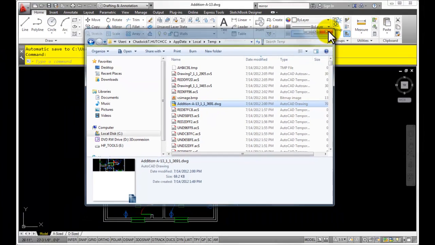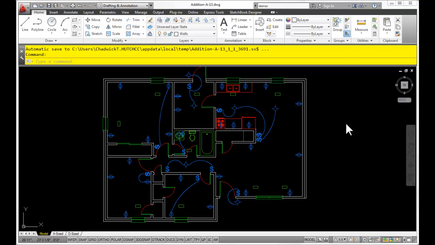So as you can see, even though saving is a relatively simple concept, there's several different ways to save in AutoCAD. There's a regular save, there's a save as to create a copy or to create a different file type. There is also the backup copy that's being created, as well as the automatic save.